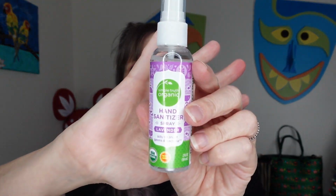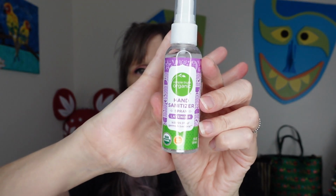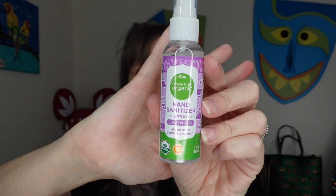What I really love about these two especially is once I'm done on the airplane, I leave them in the hotel, right? I leave it so anyone can wipe anything down in the hotel room on top of sticky fingers and sticky hands. I also always carry hand sanitizer spray. Now I know some of you like the gel. I am a spray girl. This way, if I notice my kids touching something or they just ate something, I can spritz their fingers and get everyone all clean. Of course, you can do that with these as well because these are safe for your hands and your face.